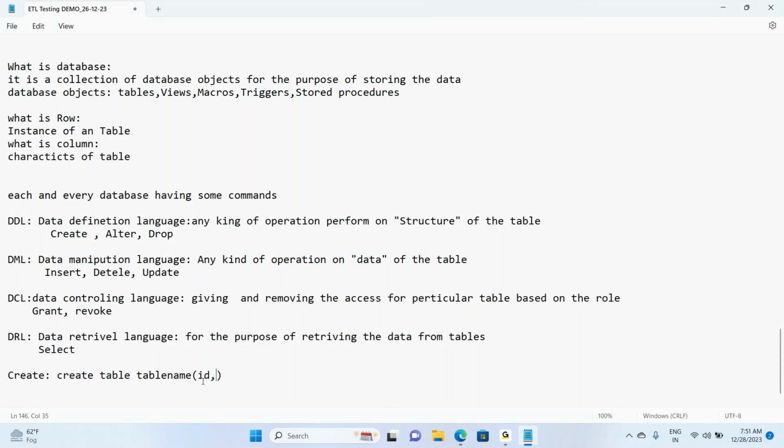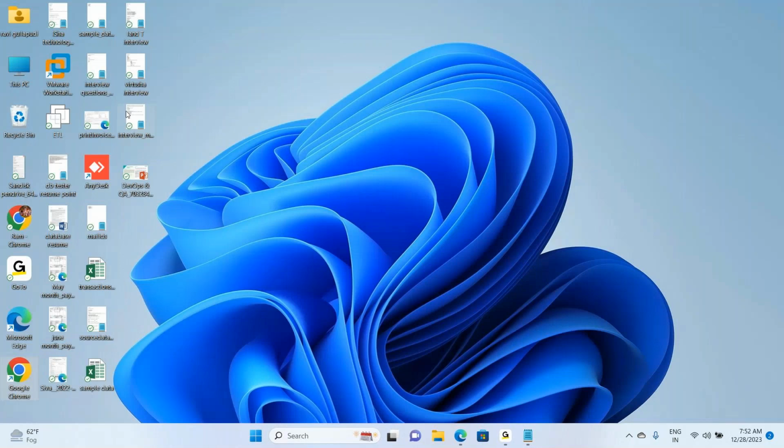Each and every column has a data type. ID integer, then name varchar. Within the bracket we give a size: how many characters can be inserted in the name column? That is the reason I mentioned 12. And salary integer. I will open the database and execute the commands.